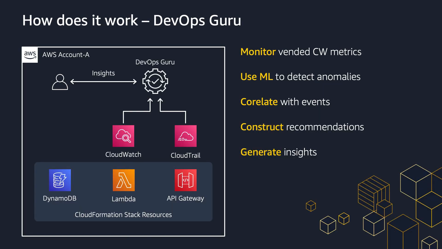Now let's look at how DevOps Guru works behind the scenes. This diagram depicts a simple serverless application defined by a CloudFormation template. After it's deployed, the CloudFormation stack defines the application boundaries for DevOps Guru. This application has three main components: an API Gateway endpoint that invokes a Lambda function to process the business logic, and a DynamoDB table where we store the data. Let's say that someone accidentally updates the DynamoDB table to reduce its read capacity. At the same time, there is a surge of HTTP traffic to the application, and eventually the DynamoDB table will be throttled because it can't keep up with the new number of read requests.